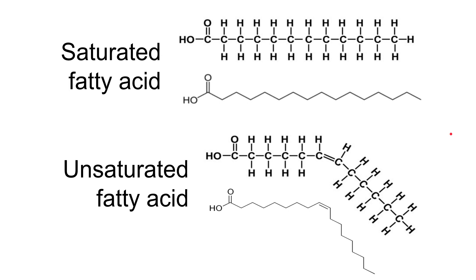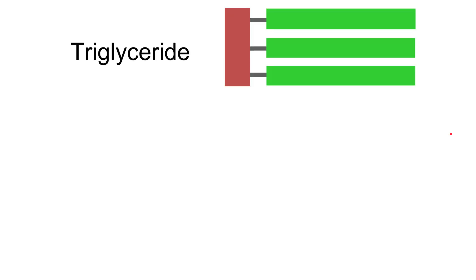Let's see how these are used to produce lipids. There are many different lipids, but there are two you need to be familiar with. The first is a triglyceride. Tri means three, so we have three fatty acids, and glyceride means there's a glycerol involved. We have one glycerol with three attached fatty acids.